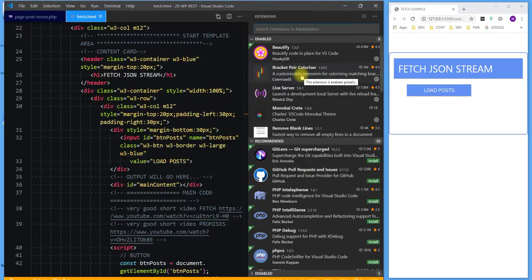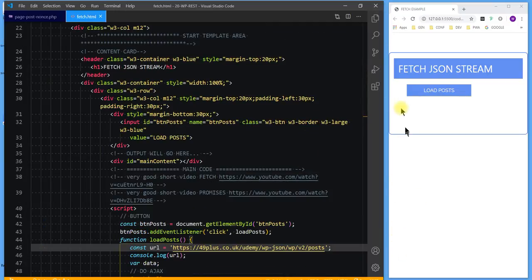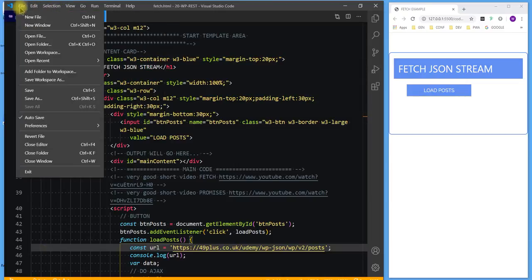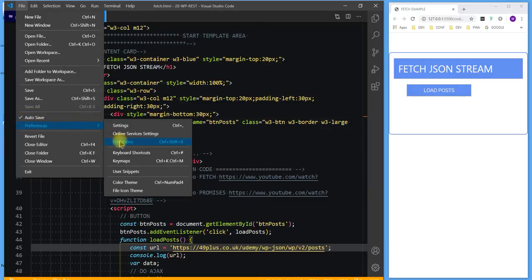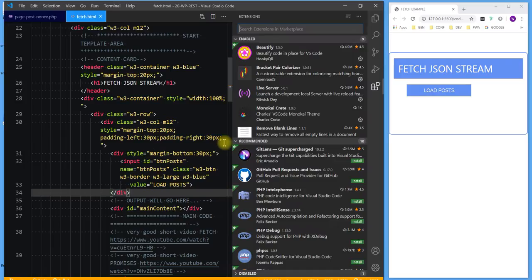Okay, we're now going to look at extensions. What we're going to do here now is basically hide the sidebar. So if we show the activity bar, I'm using Control 1. When we come up here, we can get into extensions here, or when we come along here, search, file, we can also go down to preferences, extensions, and it's Control Shift X is the keyboard shortcut. So let's try that. Control Shift X.